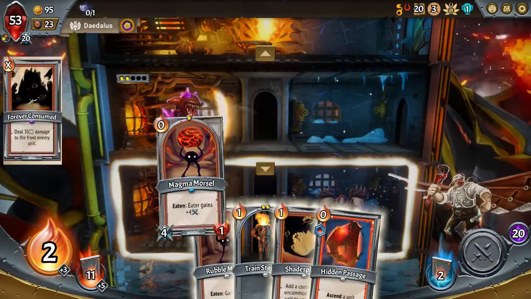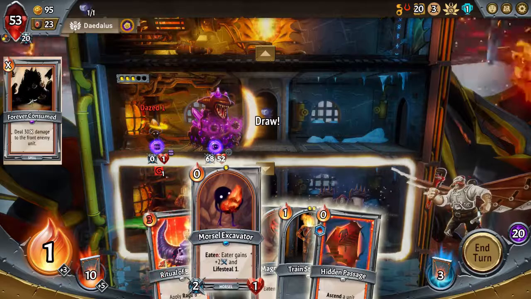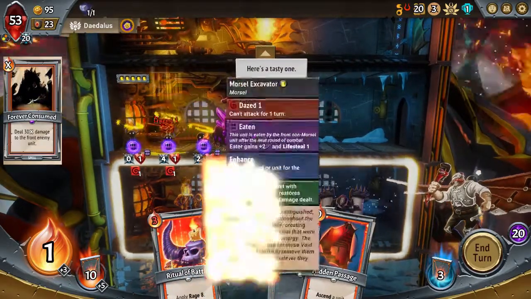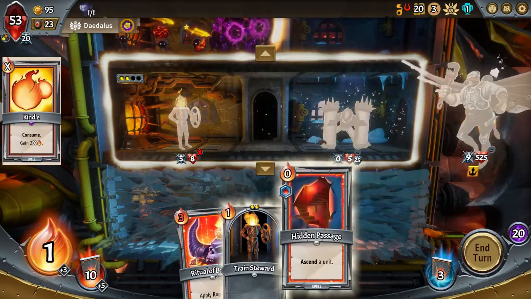Forever Consumed. Was it buffed? 30 damage for each point of Ember is actually very competitive. It's a beast of a card now. Kindle, pretty cool, but you'll need to remove the consume from it.